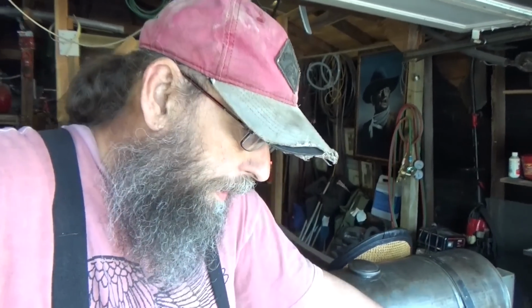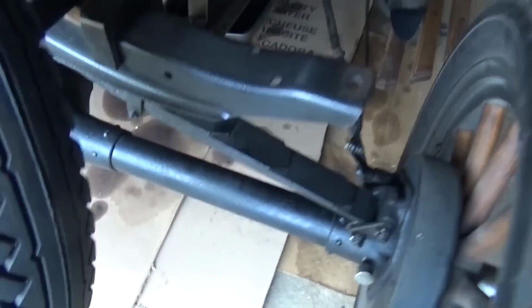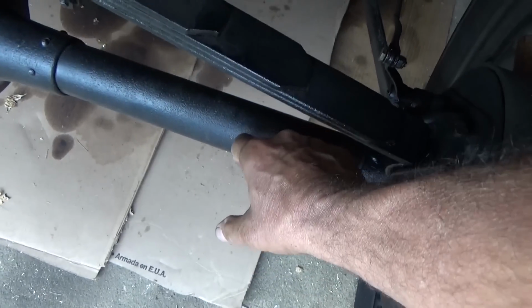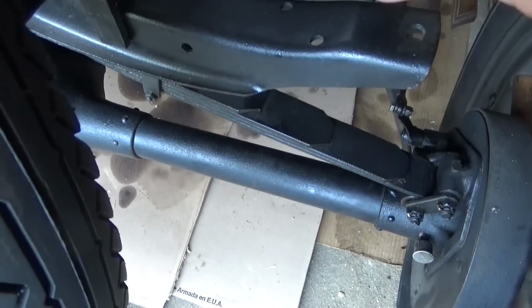Anyways, a fair amount of these guys are big advocates of putting modern shocks, at least on the rear end. Keeps them from jumping around, skidding sideways, whatnot. Well, there was a section on there that showed how to mount modern shocks on the back axle. What they did was, this pipe down here for the rear end, they bought 351 Windsor connecting rods, which evidently fit around that really good. And then they welded on two bolts here for the bottom of the shock mount, and then mounted the shock up somewhere.